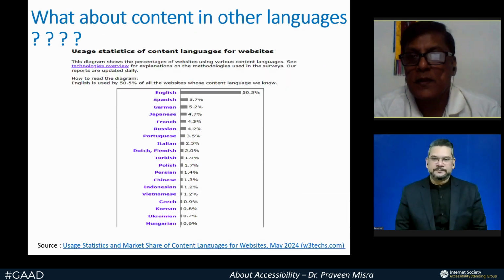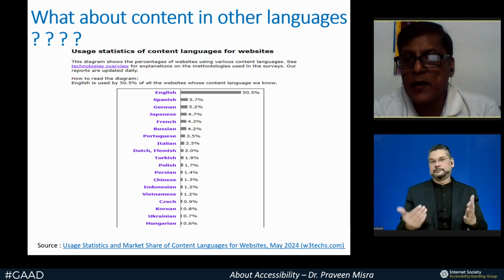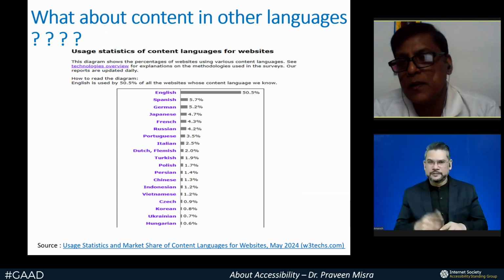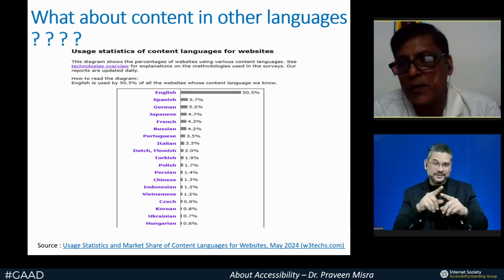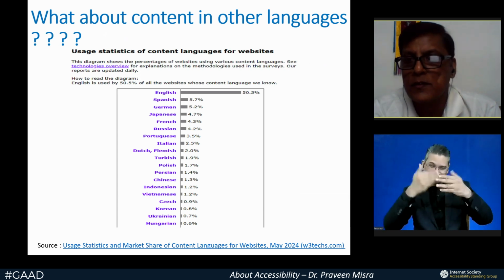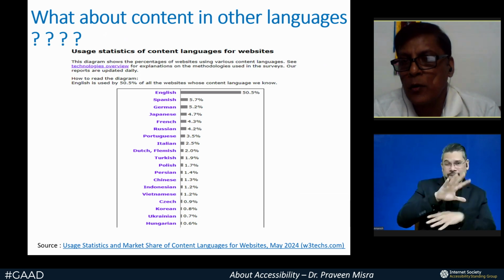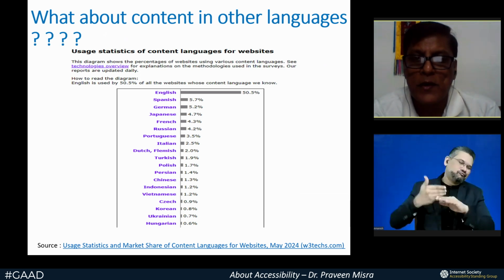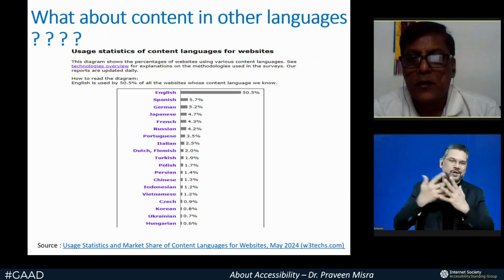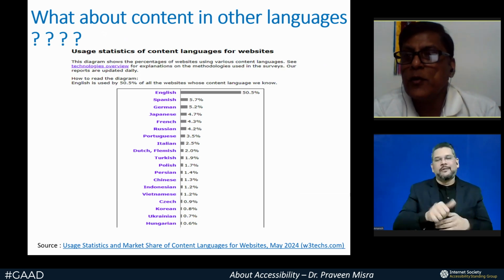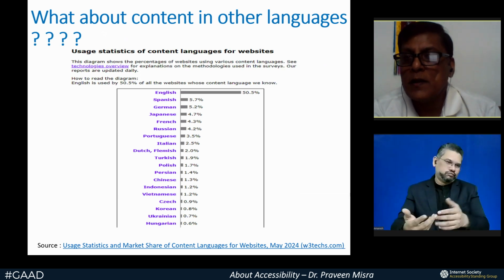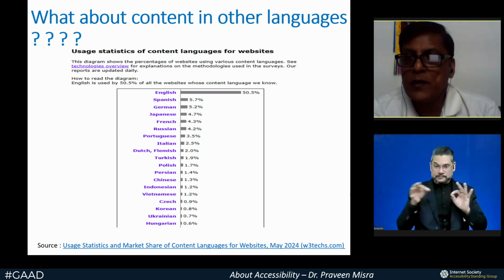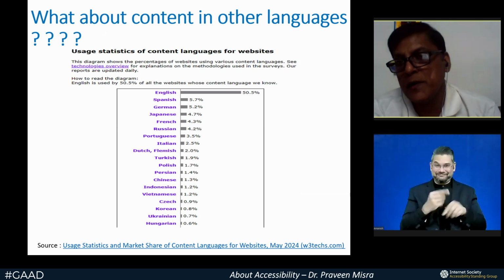Again, the same thing, different languages. So we have statistics of the contents of different websites. We have 50% which are in English. Obviously, that's because the internet started with English as its main language, followed by other languages. So we should be very sure that the content we write is something your screen reader is able to identify and read properly.